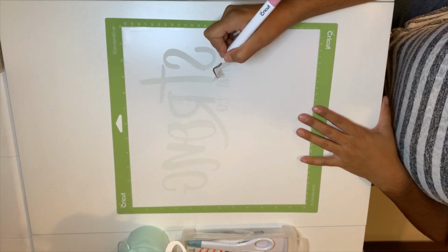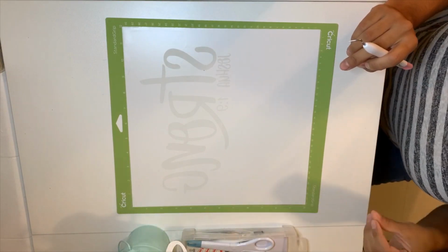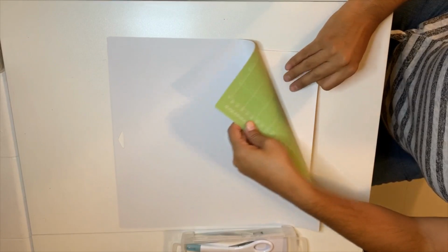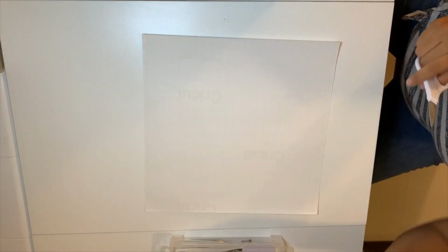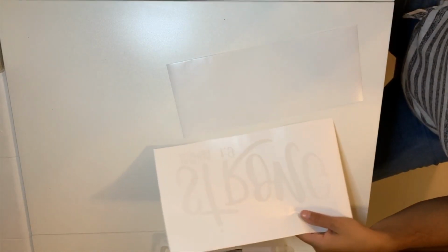Be sure to weed out your design very carefully. I like to look at the actual design on the computer screen while I do this to make sure that I'm taking out the correct parts. Once you're done weeding, turn your mat upside down and carefully remove the sheet of vinyl by pulling the mat up and away from the vinyl sheet. This makes it easier to remove, in my opinion, and the vinyl paper does not curl as much. Now you are going to cut around your design, making sure to leave a bit of space around it to allow for taping it down on your screen later, but not too much space to where it is difficult to manage.